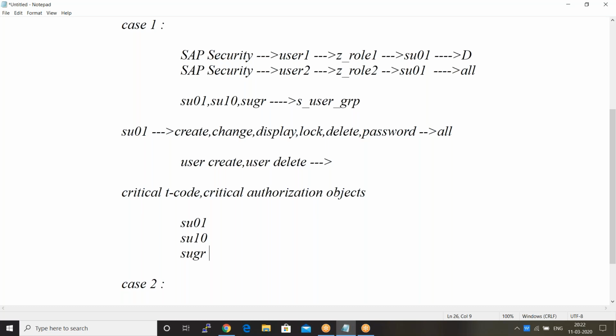Then next time onwards you can realize it. This transaction code, don't provide to anyone. If provided, I get issues. I have to prepare a lot of reports, trace, and monitor continuously. One time he does it, the second time he does it, and the third time I think about putting this transaction on the blacklist. I inform them the first time: don't use SU01 creation, don't do any other things. They don't listen to my word. First time, second time, and the third time I make sure it goes into the blacklist.